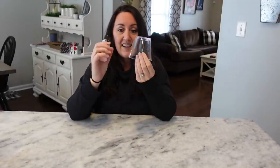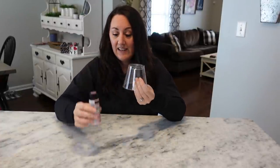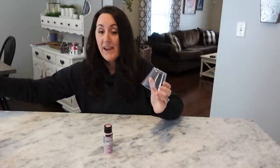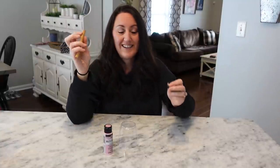And we're gonna paint the bottom. We're gonna paint this whole entire cup. Now, if you want, you can do the inside. I'm gonna go ahead and paint the outside. And I am just gonna use a basic foam brush from Dollar Tree. And the best part is, when you're done, you can pop the little head off and make a mini rolling pin using this little wooden piece, because this right here is wood. You can make a little wooden rolling pin for your shelves or tier trays.